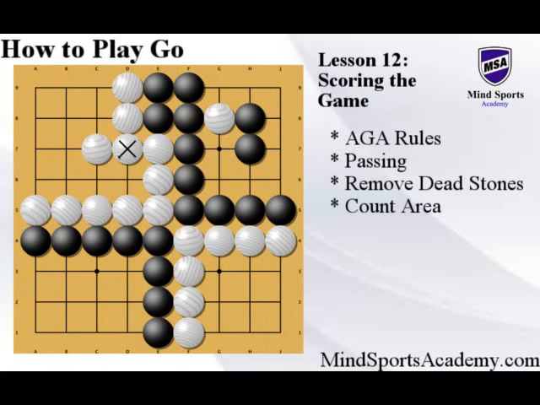However, this is important because if white passes first, let's say white passes first, then black passes, white must pass last, so white passes another dead stone and fills up his own territory.